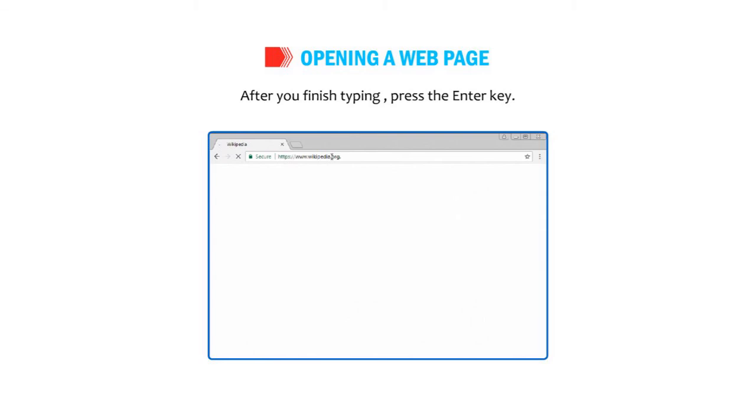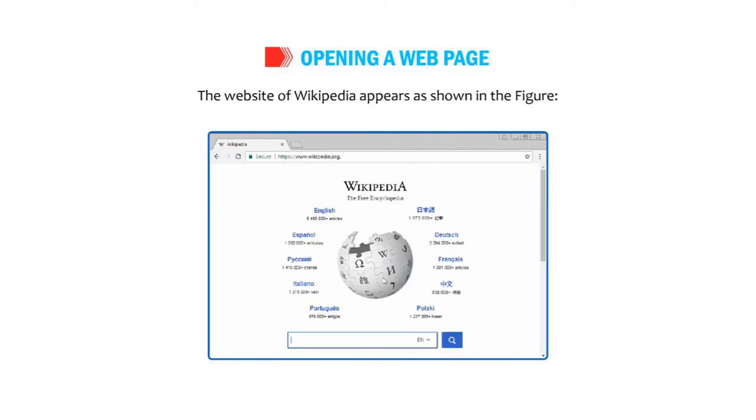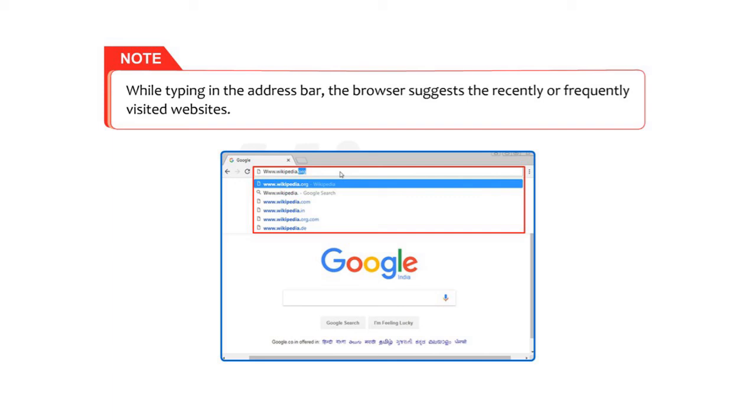After you finish typing, press the enter key. The website of Wikipedia appears as shown in the figure. See children, I have a note for you. While typing in the address bar, the browser suggests the recently or frequently visited websites.